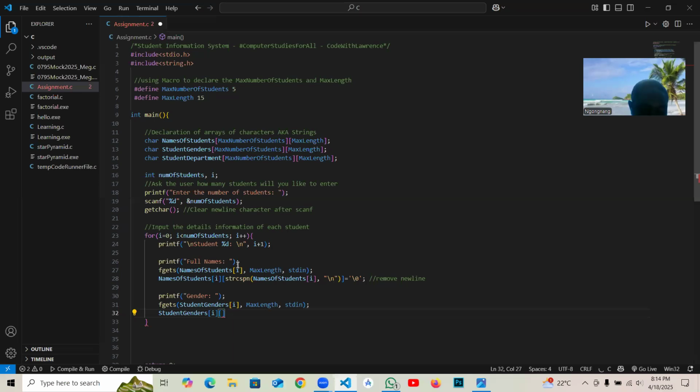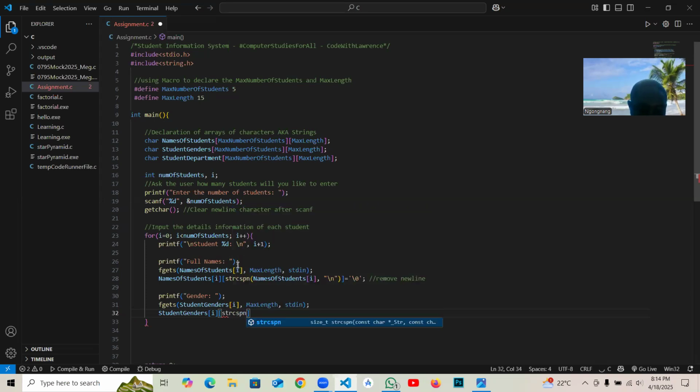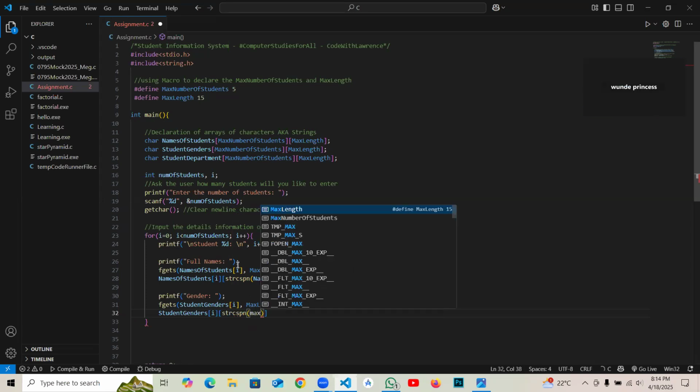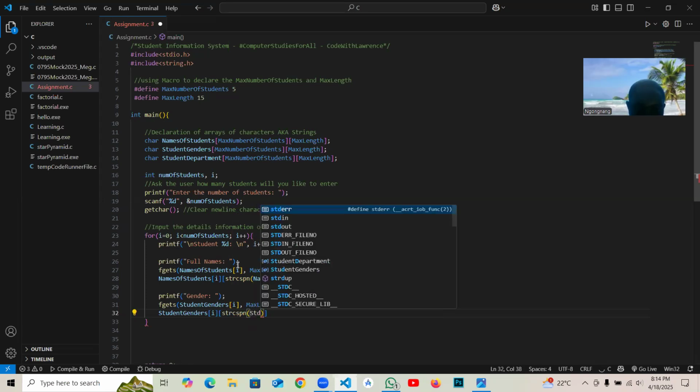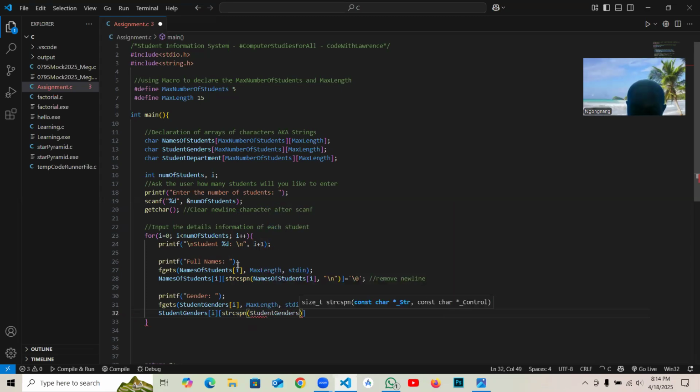So we have strcspn, string comparison span of maximum student gender. All right.